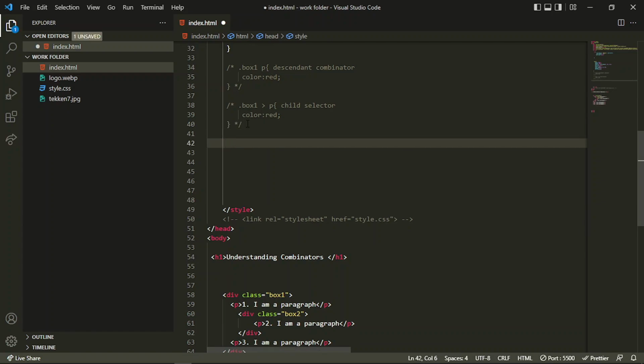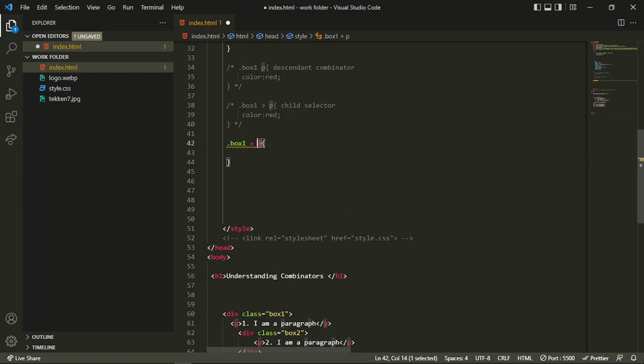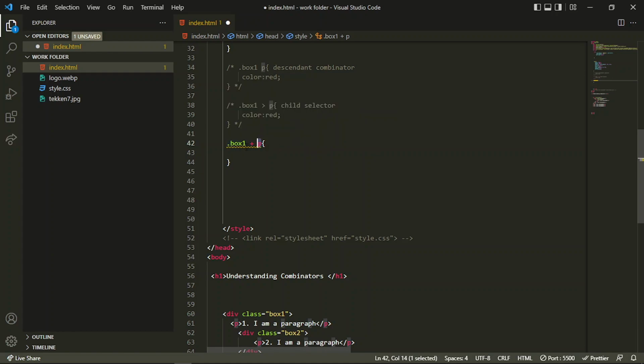It is done by using the adjacent sibling selector. I want an element which comes directly after this box 1, which is p. I want this p tag which comes after this box 1. So only one p tag, not all the p tags, only one p tag which comes after this box 1 class.